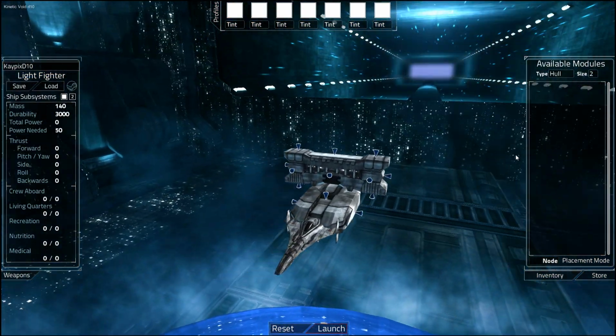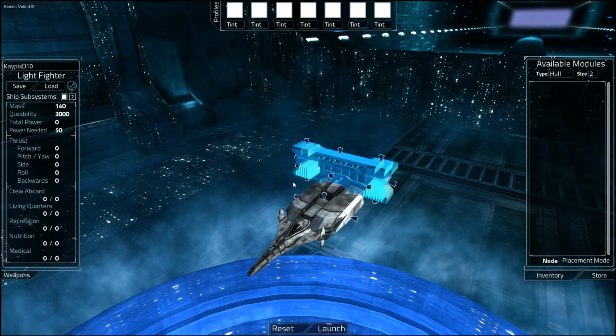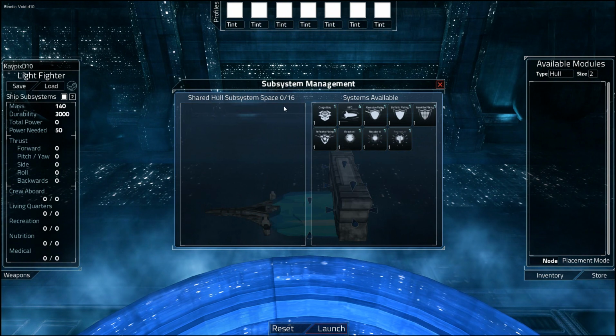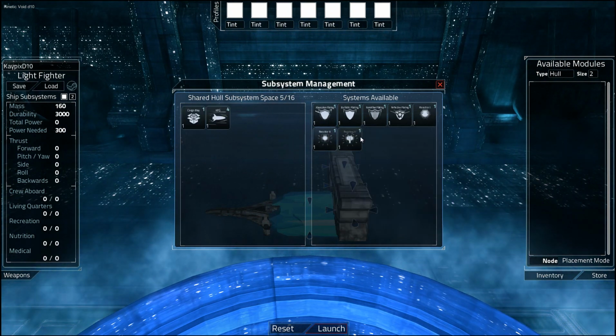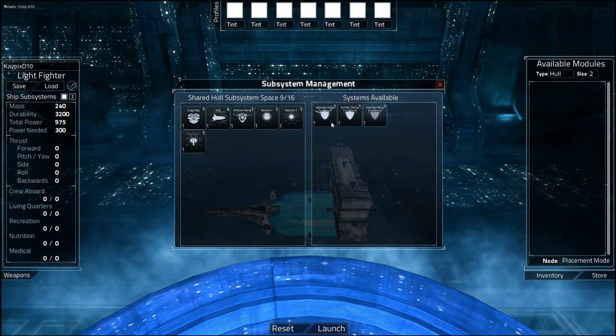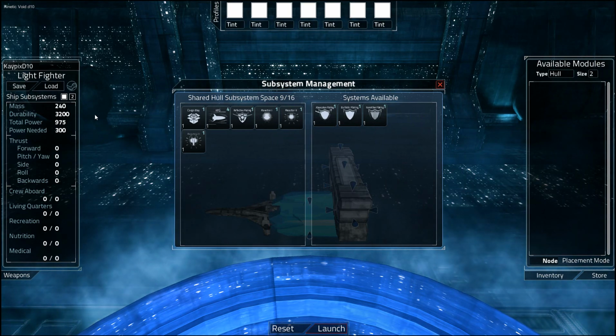You might be wondering why I'm going with this approach. It'll just make it easier for me to mount all my guns to it. So we have 2 hull pieces. When I go back to the subsystems, I still have 16 available space, which is awesome. That's the benefit of using the larger size hull pieces. They are able to hold more than the smaller ones. Do keep in mind though, they do weigh more. So you do need to keep that in mind, obviously.